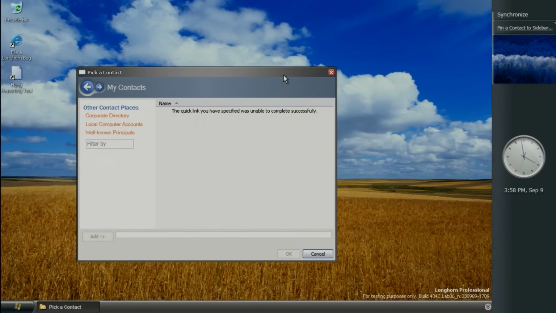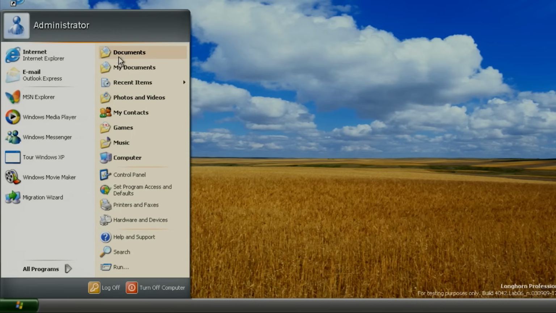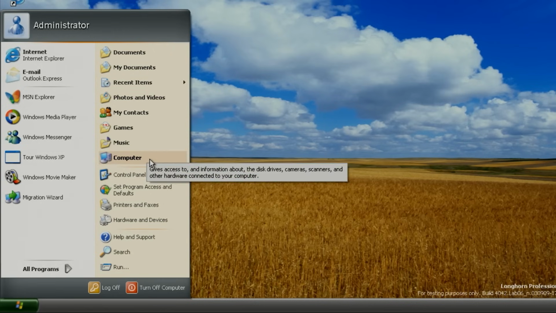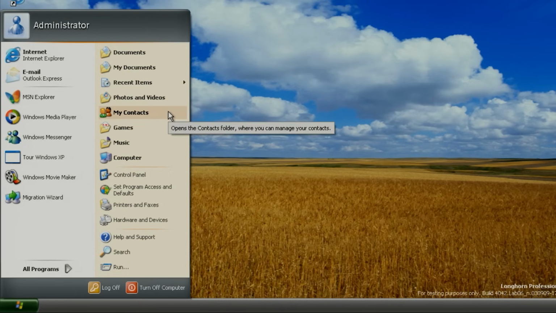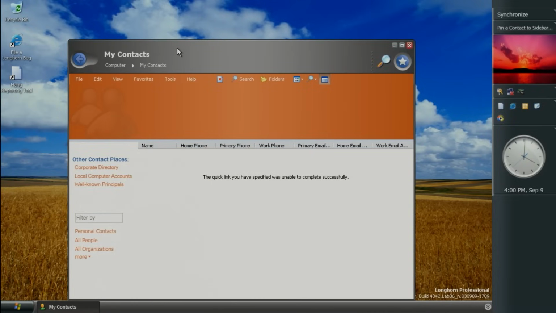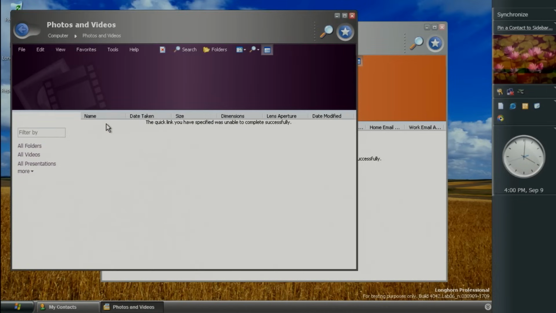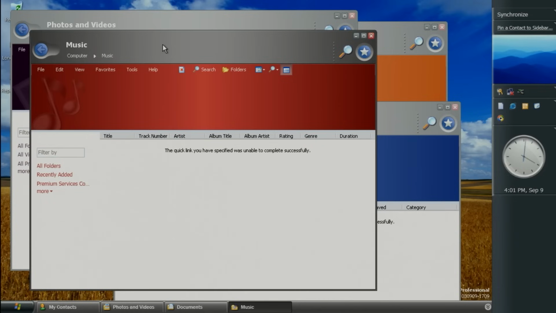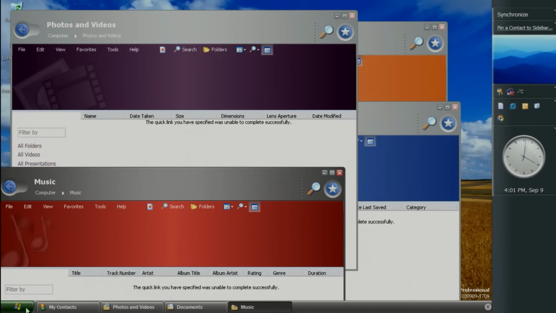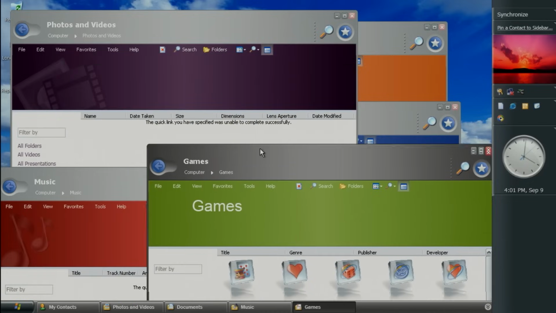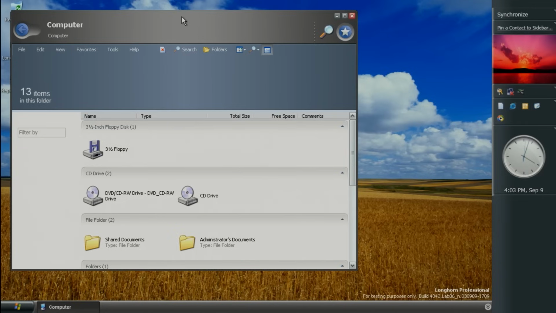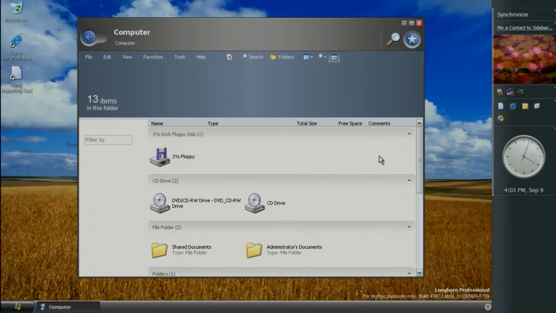In the start menu, the My prefix has been dropped from pretty much every system folder, so rather than having My Computer or My Documents, it's just Documents and Computer, except for the old My Documents folder and My Contacts. The preview banners in a lot of these folders have also been changed, except for the Games one, which is just Games. You may notice the navigation and title bar are finally unified. They look like one thing, not two different resources.